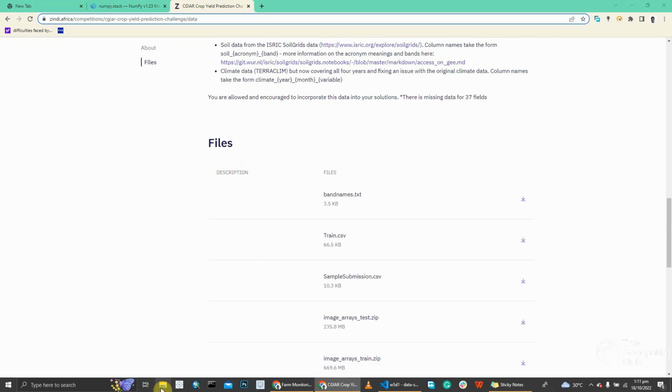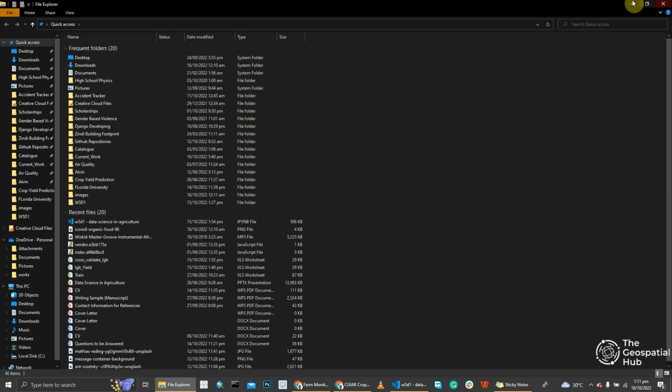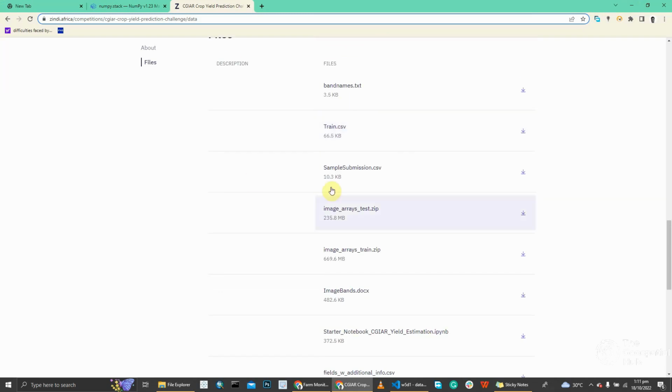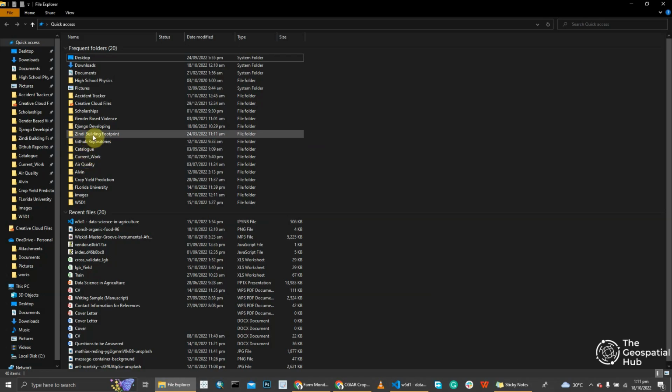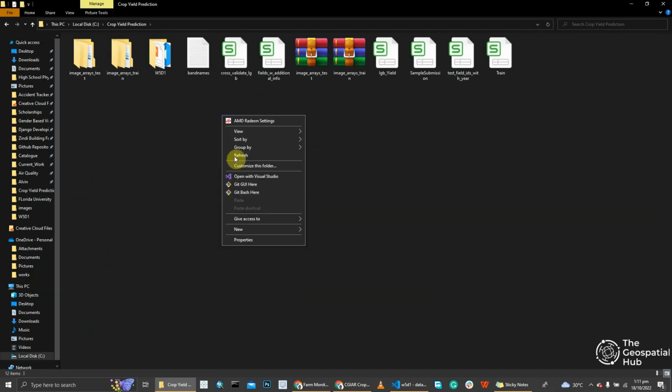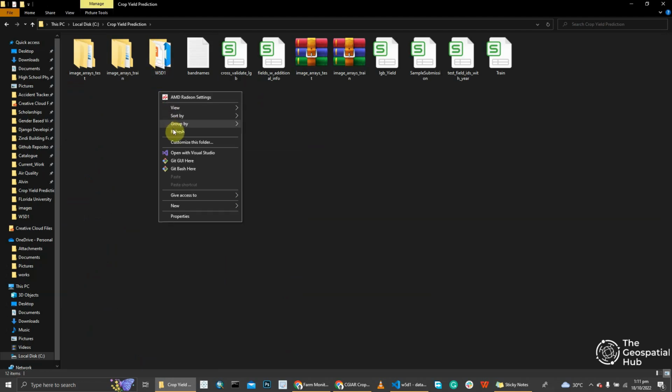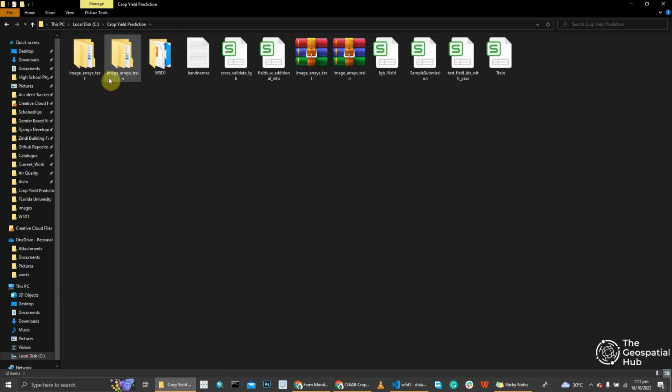So not to waste much of our time, I've downloaded the data. Let me go back. This is the data over here. So we could just go to our file explorer and see the data, which is the image array test, which is what we have to test a model on, and the image array train, which is the data set on which we are to train our model.